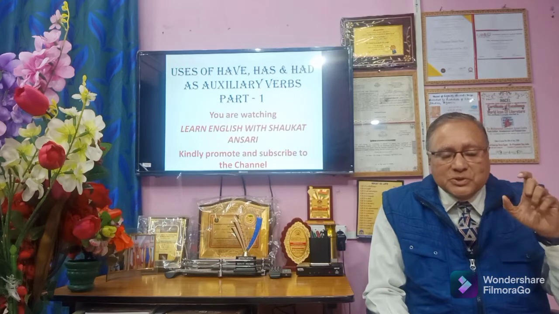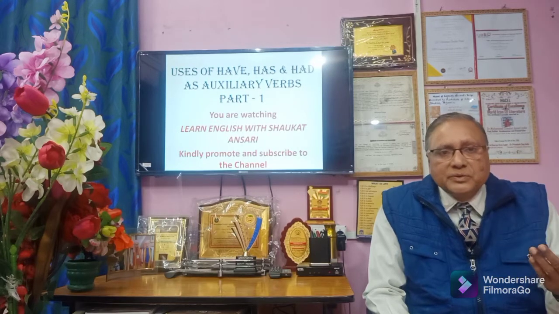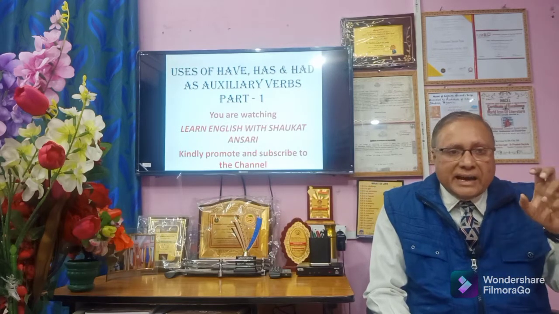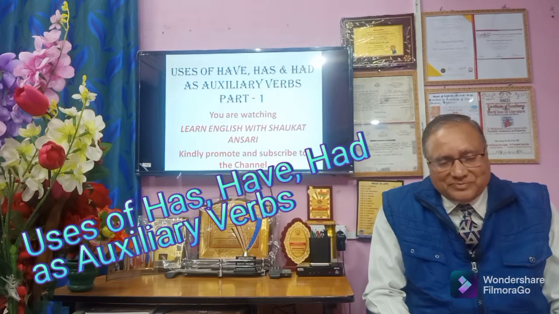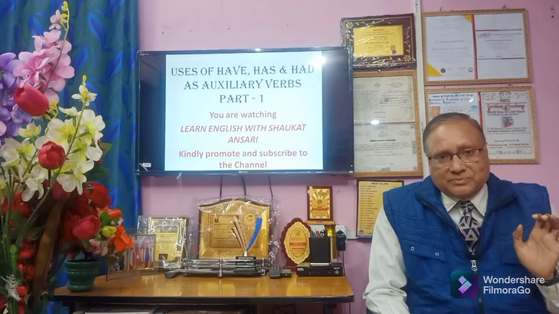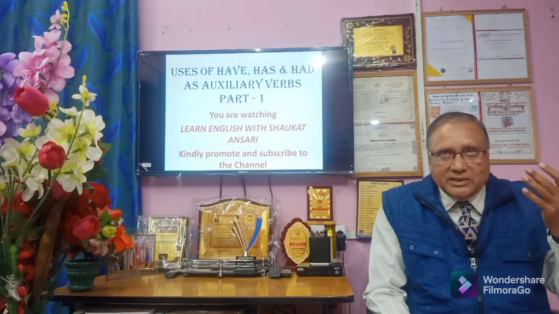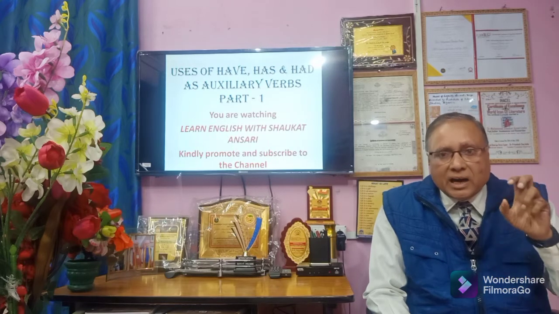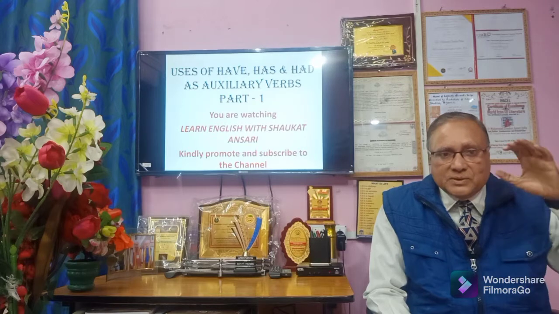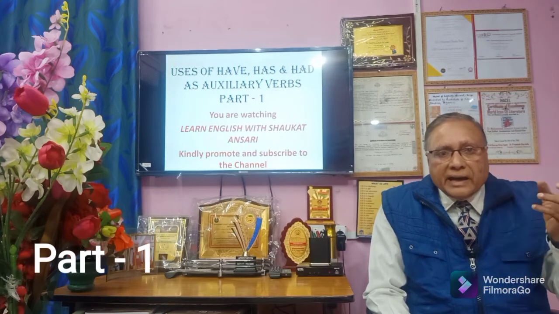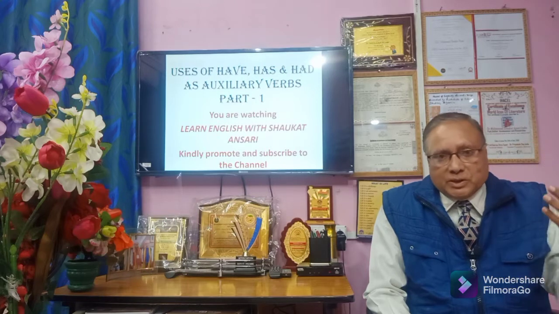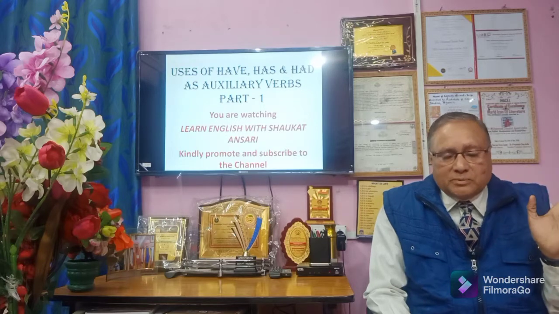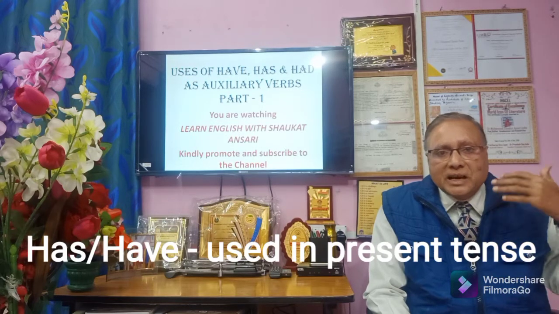My dear valued learners, today in this teaching video, I am going to elucidate the uses of has or have or had as auxiliary verbs. Have is used as an auxiliary verb and also as the main verb. But here, in this part 1, I am going to discuss has or have or had as auxiliary verbs. You know, has or have is used in present form and had is used in past form.